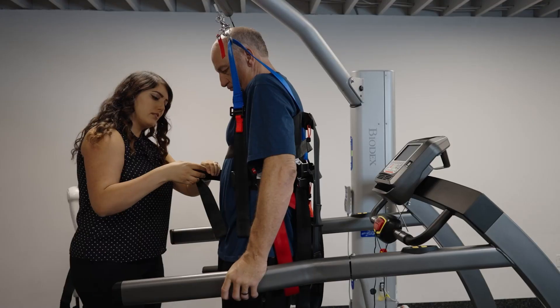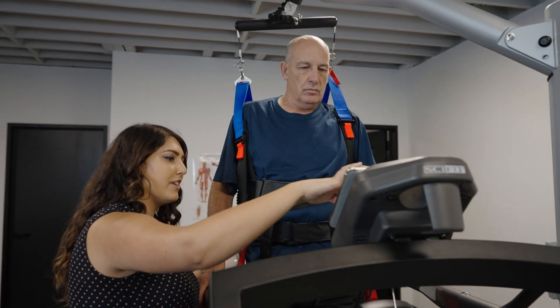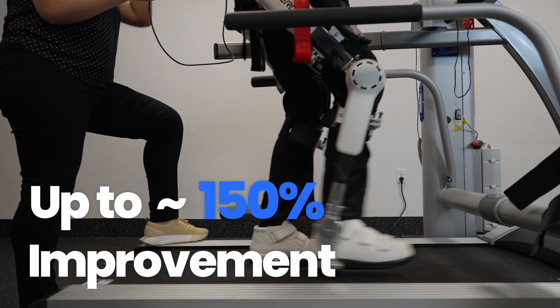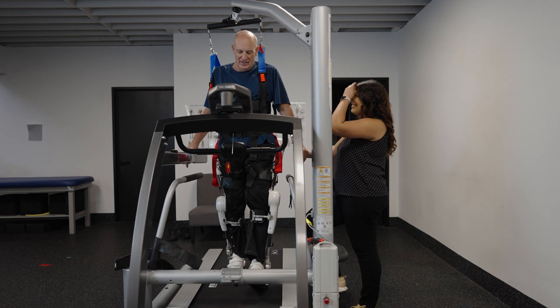However, with the HAL, we're really able to focus in on the neuromuscular connection and help improve their body's ability to activate the nerves that control these muscles. As such, patients that have experienced a stroke and complete a course of therapy with HAL actually have improvements in their care by 150% in terms of their walking distances and speed compared to traditional physical therapy.